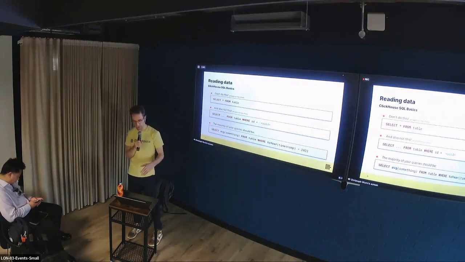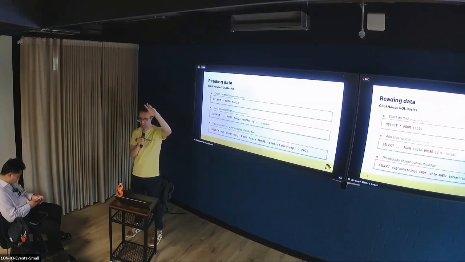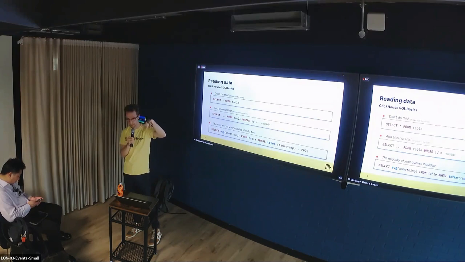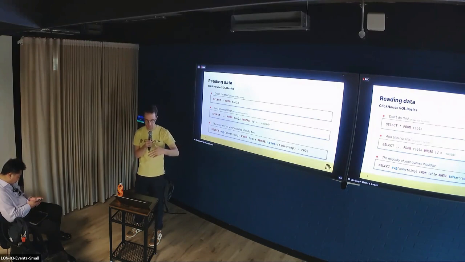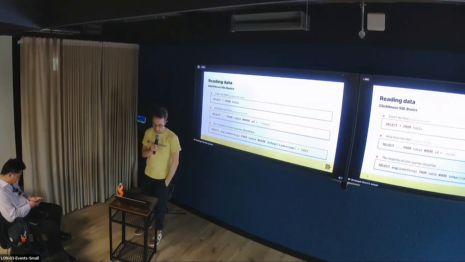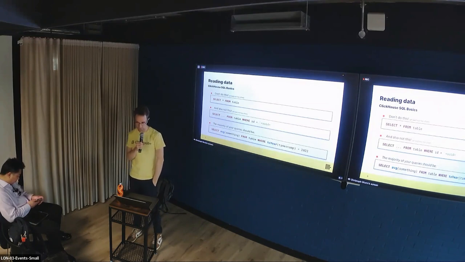Now, it's OK to do this, but not as the main use case. For example, you might have a dashboard with a bunch of charts at the top that are aggregations, and that's what ClickHouse is for. And then maybe you have a table underneath where you actually have the raw data. Of course, the table underneath is the select star, but that's not the main problem. That's the easy one. The hard one is to do the aggregations at the top. So don't do select star, at least not too often. It's going to work and it's going to be fast, but it's not what it's built for.